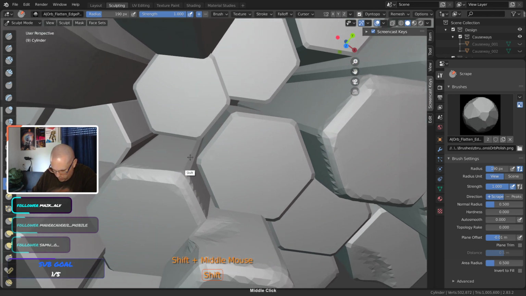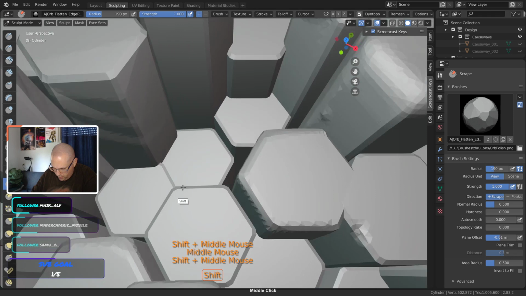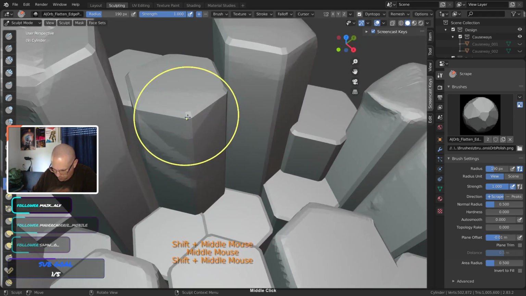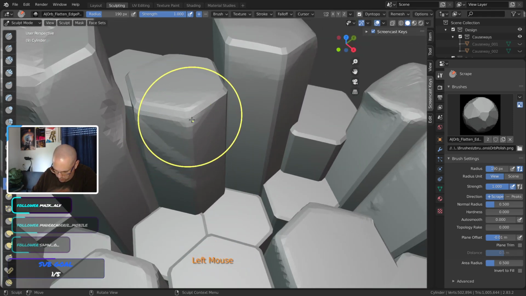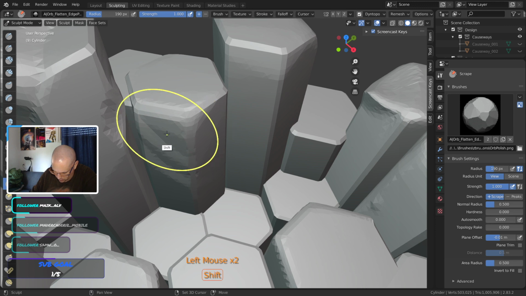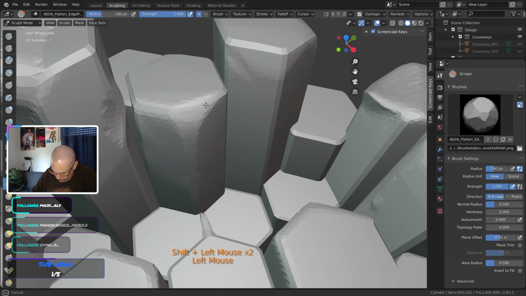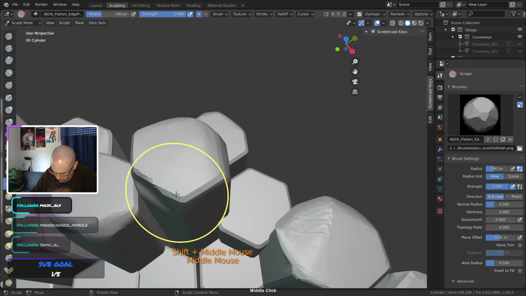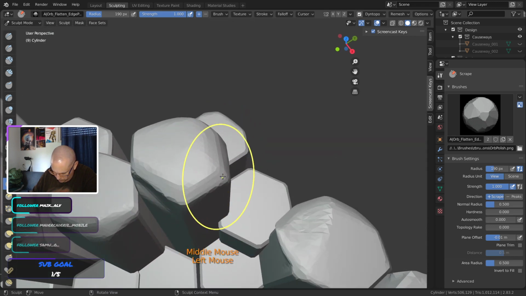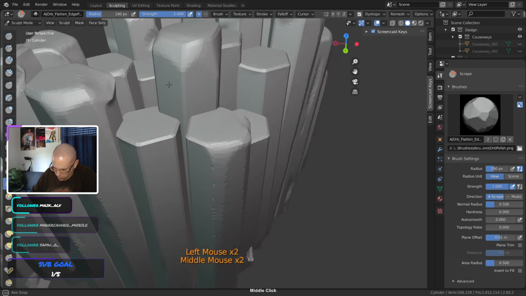Bit of a tedious work. I think I shouldn't have made so many, but it's fine. Not too bad.